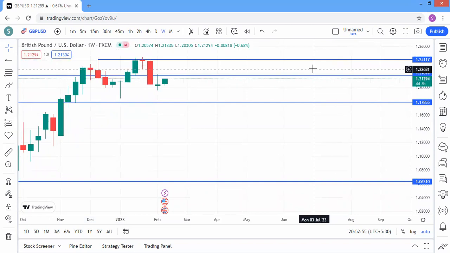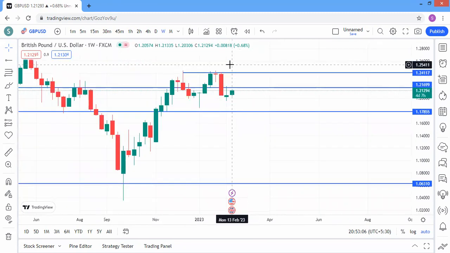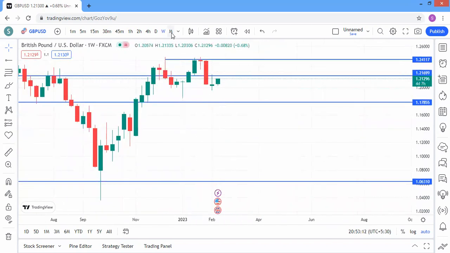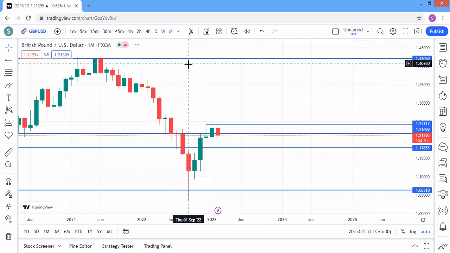That is what it symbolizes, okay? So you need to be very careful with candles in the market, because they point you the direction. They give you the direction. Look at this, this is a nice direction, and you can see that they are still very strong in the market. Let's look at the monthly.